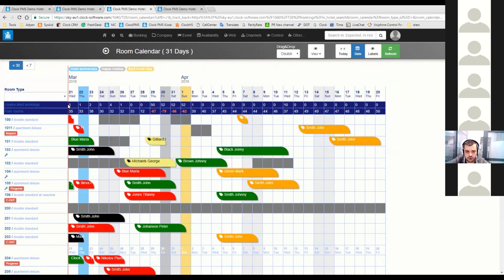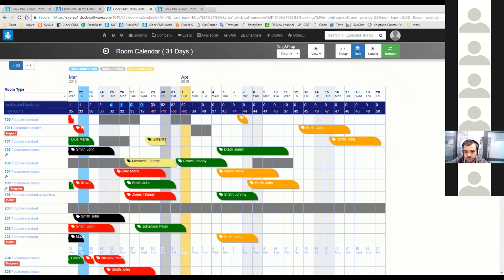The other row that you see is the unallocated bookings. This means that those unallocated bookings are bookings that haven't been assigned a specific unit or a specific room in which to stay. They have their booking created for a certain room type, but they don't have the unit itself assigned to their booking.